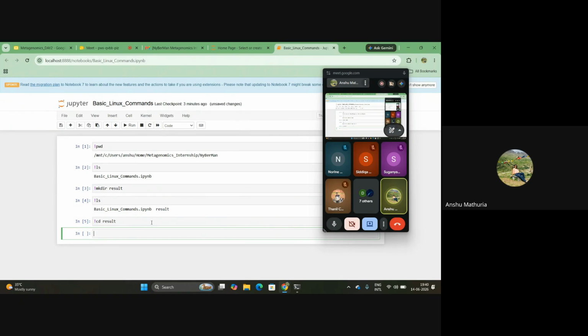Now I want to check which directory I am in. How to check? Which command, guys? Suganya, maybe you can try this. Now I have moved on to my result directory. How will I check whether I am correctly in my result directory or not? Which command is used to see the current working directory?